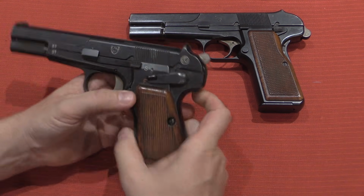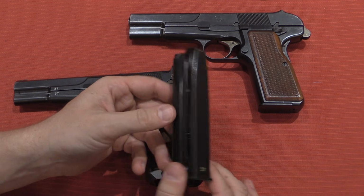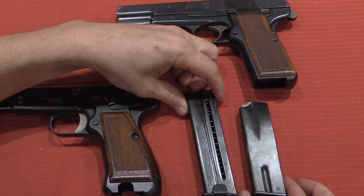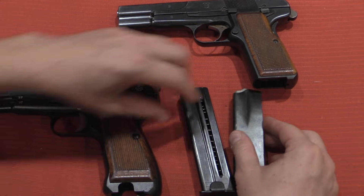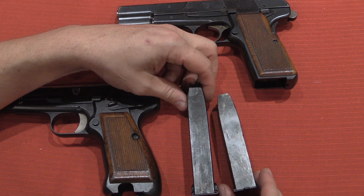And what they did at the same time was they increased the magazine size. So this now has a 16-round magazine instead of 13, and the magazine style has changed substantially. So we've gone from what is a very basic, obviously a High Power magazine, to something that's a little taller, a little beefier. It's got an open slot in the side so you can see how many rounds are loaded.